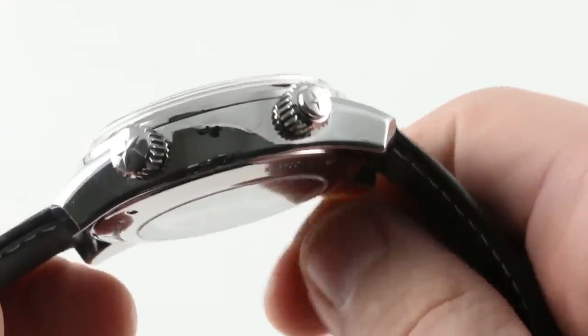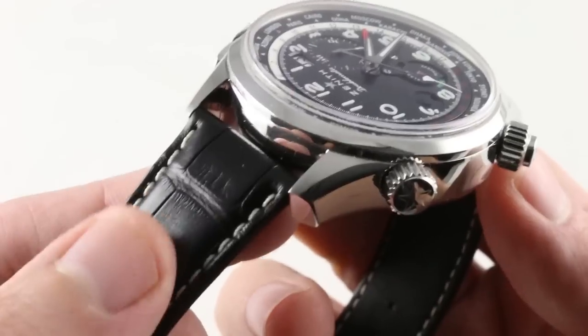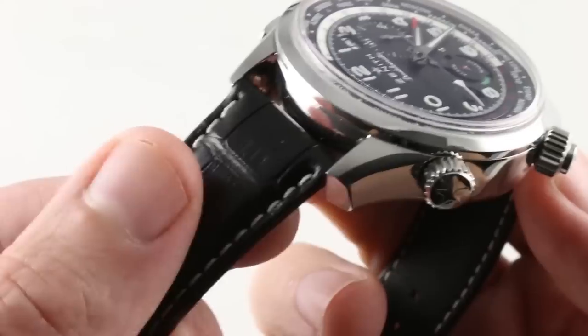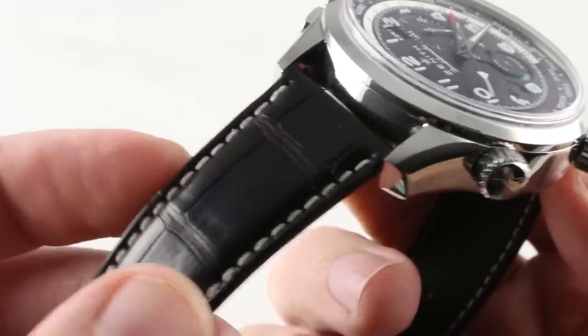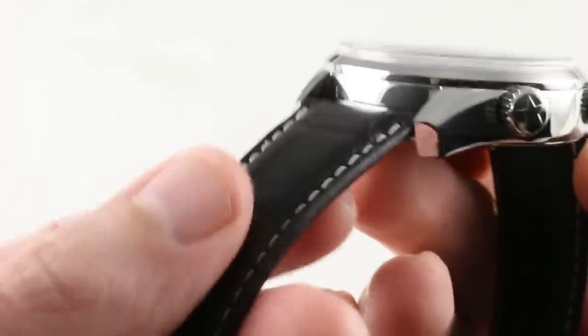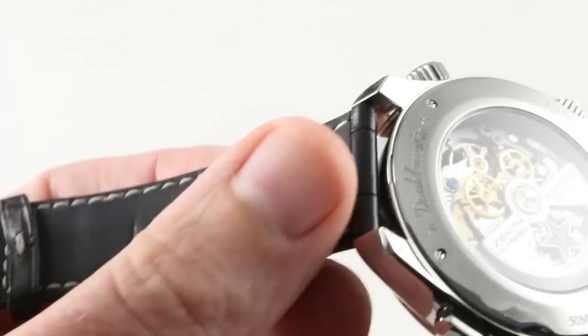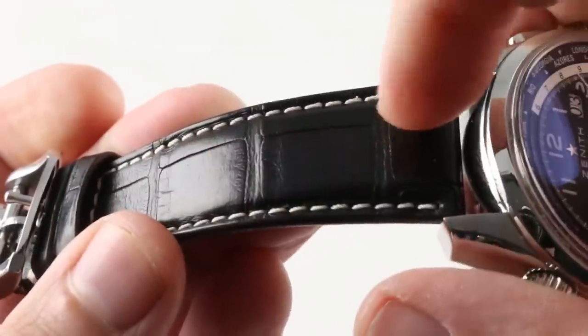You'll note the case back is regularly shaped and creates no pressure points or hotspots. The strap is deluxe — rather than using a more common aviator's calfskin, Zenith used an upscale, more durable and more expensive alligator leather. Not just any, but the premium large rectangular scale variety in dark brown. It features an aviator-style contrasting stitch and a folded profile that shows the layers of construction. Underneath is a rubber inlay for suppleness against the skin and to isolate the leather from oils, heat, moisture, and grit.